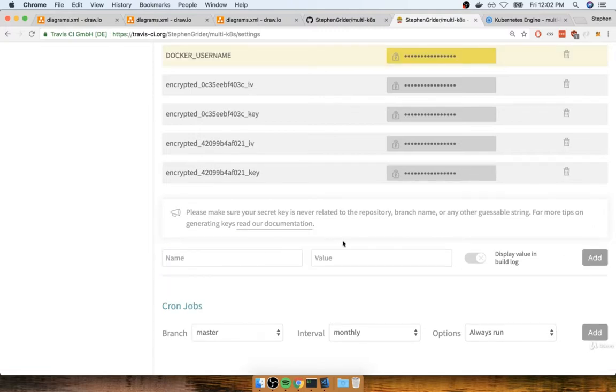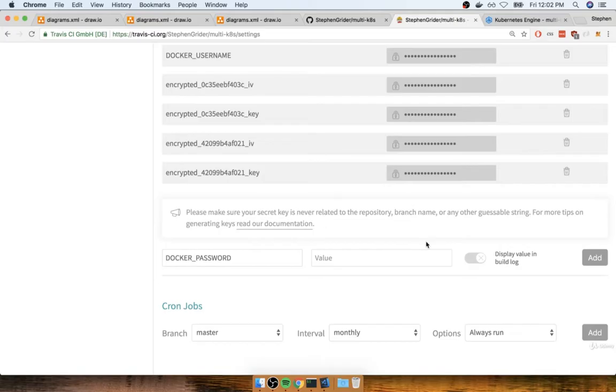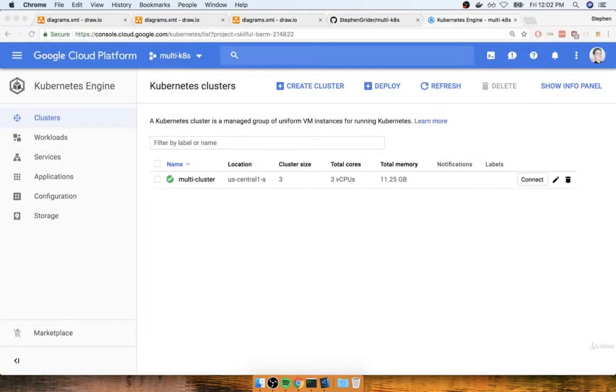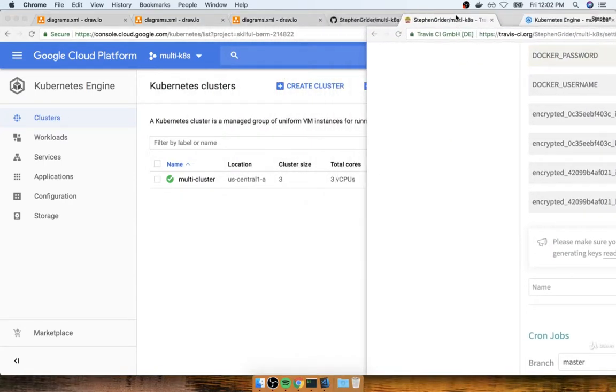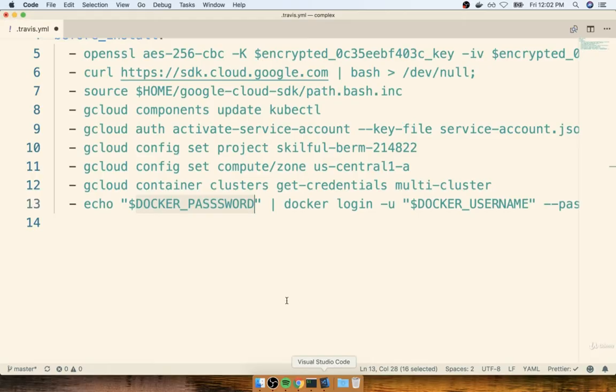So then I'll add that, and then I'll do the same thing for my Docker password as well. And once again, please double check your spelling on Docker password. Make sure it is identical to whatever you put over here inside the YAML file. And then I'm going to get my password here very quickly. I'm going to copy it off a second screen, and I'm going to pull this tab onto my second screen very quickly and just enter my password over there. Because as much as I love you all and trust you all, I don't really want you to have my Docker password. Okay, so I've got my Docker password and my username safely encrypted inside of Travis, and I'm using those to log into the Docker CLI right here.